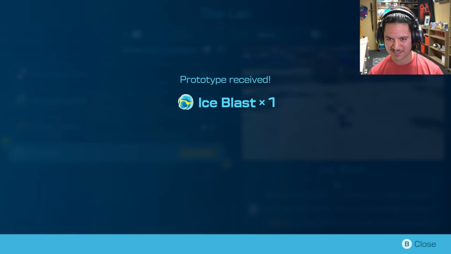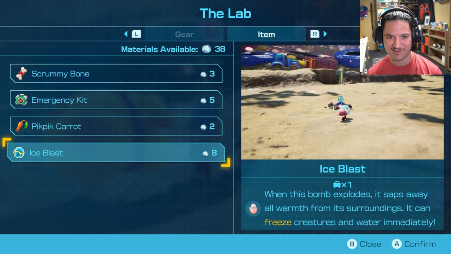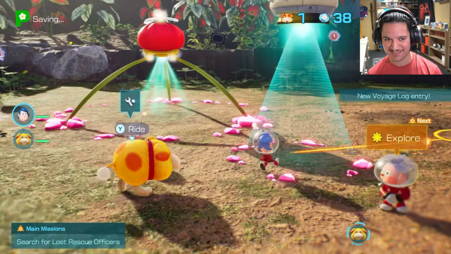Right. Ice Blast. Yeah. I think I know where this is going and how I can get the blue Pikmin onion now. This bomb saps heat from surrounding areas instantly and freezes everything nearby, creatures and water included. Uh-huh. Gotcha. Come back and see me if there's anything else you want.